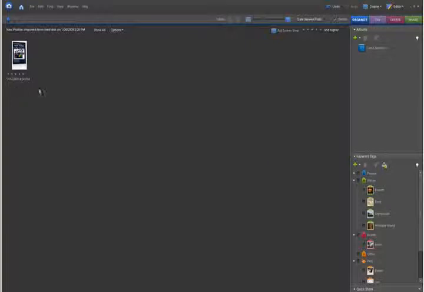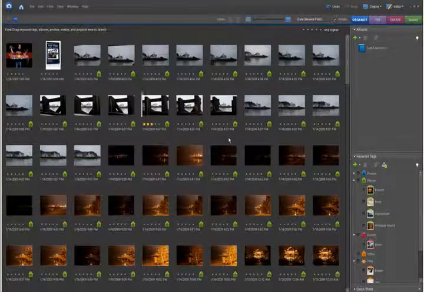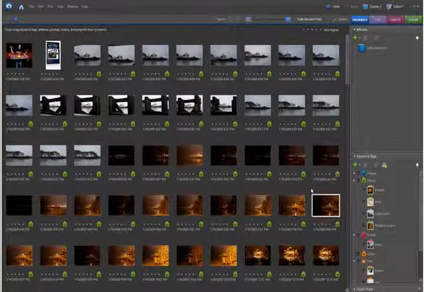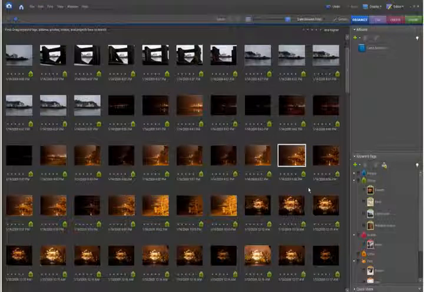Now it sorts these by date, so once I go back to the Edit, I'll have to go to the date it was created to find it. So here it is, and it just shows the ones that I have just transferred over. If I want to go back to all photos, I can just click on the back button, and it will bring me to all of my photos, and there it is. So that is how you bring in pictures that you don't already have in the organizer. You can bring them in. That said, let's go on to my next demo.